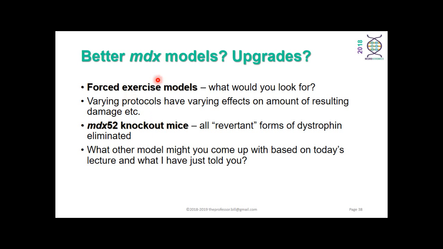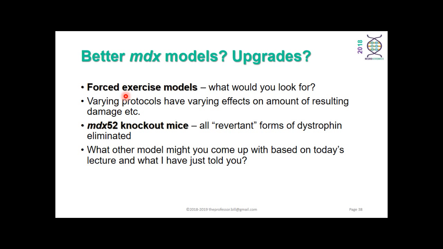And so the upgraded MDX model systems often take this into account, that when you lose dystrophin in these mice, and only in mice, not in humans, we have an upregulation of an 80% homologous protein known as utrophin. And one of the things that they do is to upregulate muscle loss through having the mice undergo forced exercise. Like they will be on a treadmill and they can't get off the treadmill, forcing them to exercise.